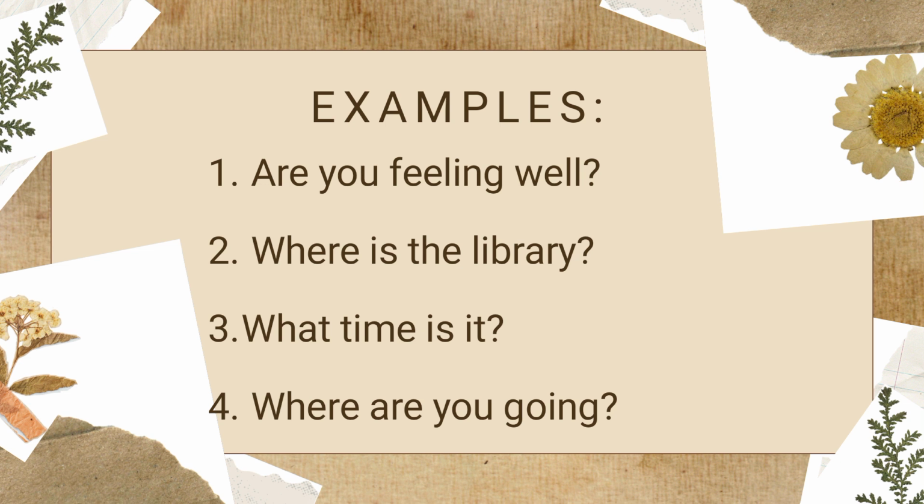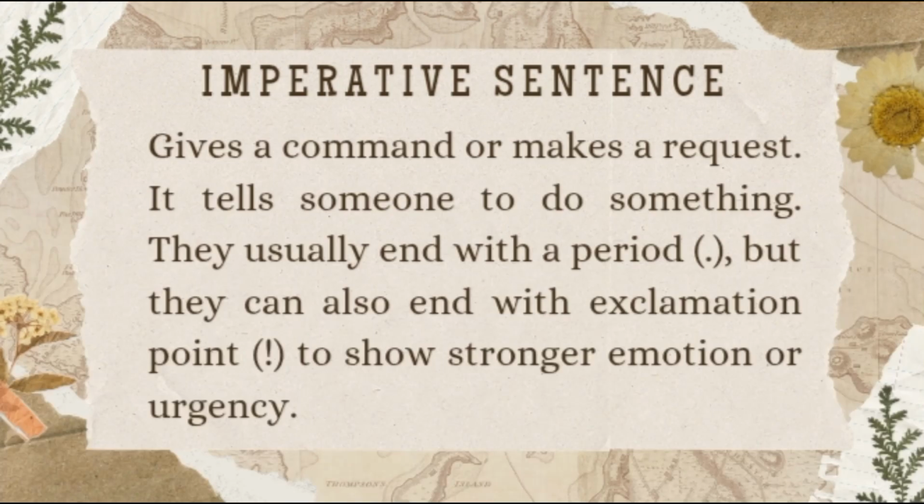Next, what time is it? It asks for specific information about the current time. It is often used when someone needs to know the time to plan their schedule or activities. Last example is where are you going? It asks about someone's destination or plans. It is used to show interest in someone's activities or to ensure their safety.